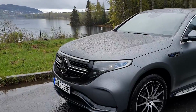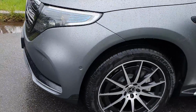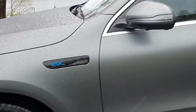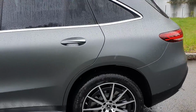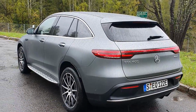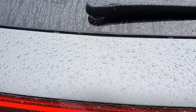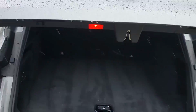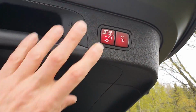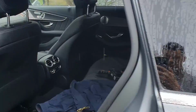This is the new Mercedes EQC. The front does look quite futuristic. The wheels are pretty interesting as well. So they look cool, but they have this extra bar in them, which helps improve the aero, so they are still eco. And the back end kind of looks very normal, like a normal car. Let's just check out the boot. The capacity is actually slightly smaller than that of an Audi e-tron, 500 litres, in case you're interested. Back seats are roomy, as I'll show you now.